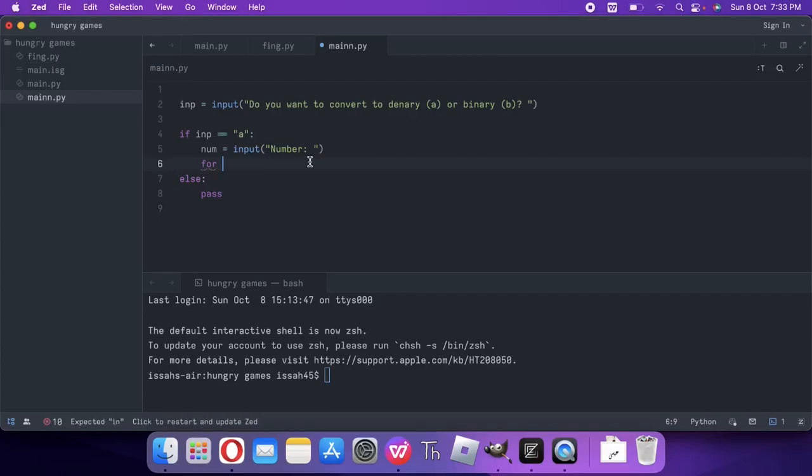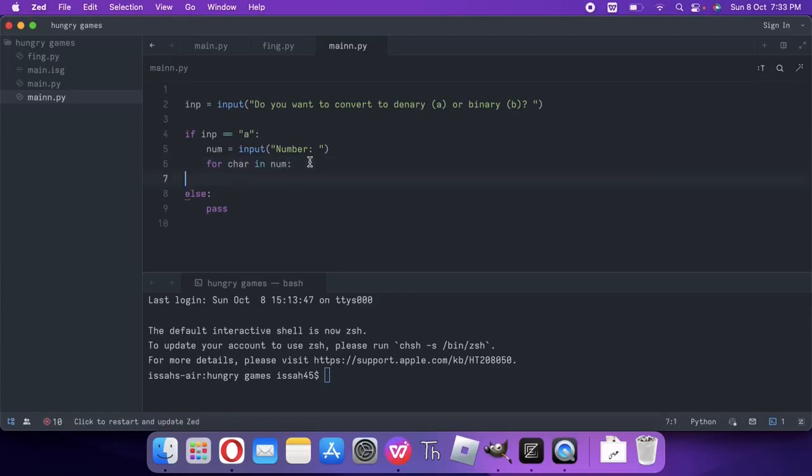You can get the characters from it: for char in num. So for each character in the number, like if you have 74, then it's gonna do 7, 4. So we're converting binary to binary. Number is gonna have to be zeros and ones.